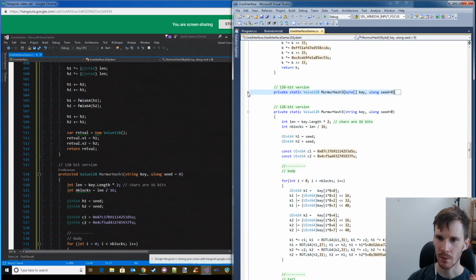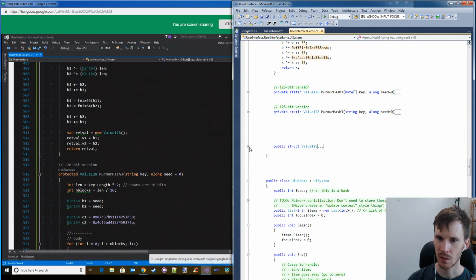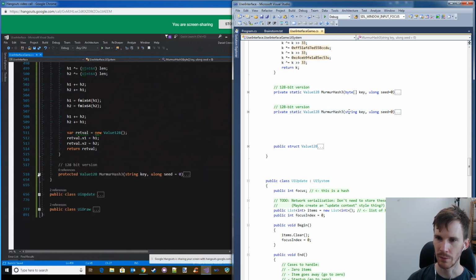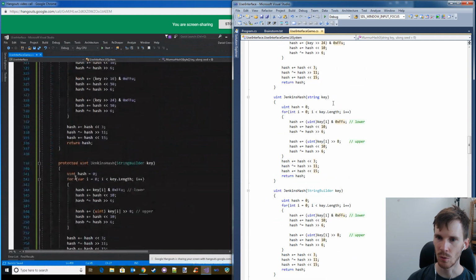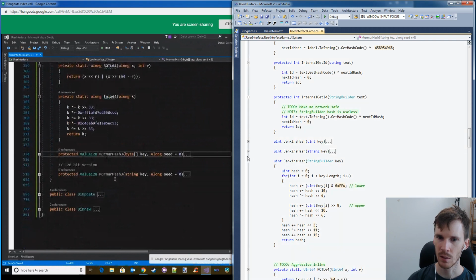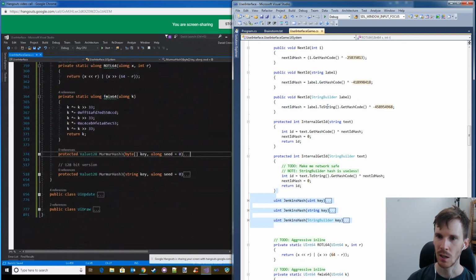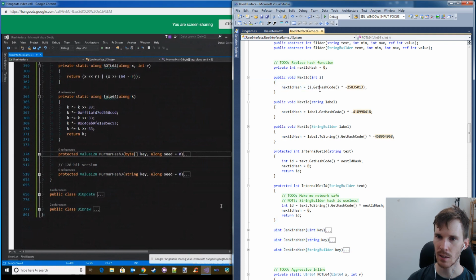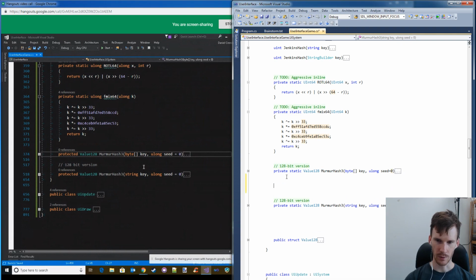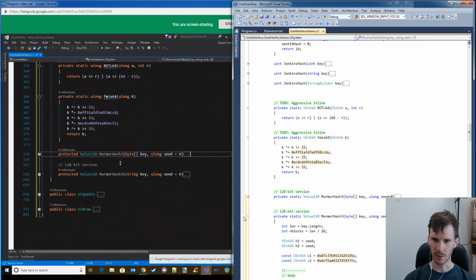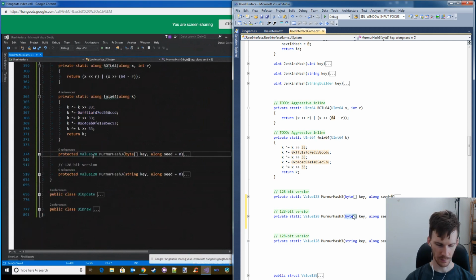So what we were going to do is we have these other versions of Murmur hash. We had Murmur hash for strings that we were halfway through editing. And this is all old Jenkins hash stuff. So what we're going to do is replace Jenkins hash, and we're going to use it in this next ID is an integer function. So first of all, before we work on the string one further, we're going to take our known good copy of Murmur hash 3. We're going to take a copy of it, and we're going to take an integer.